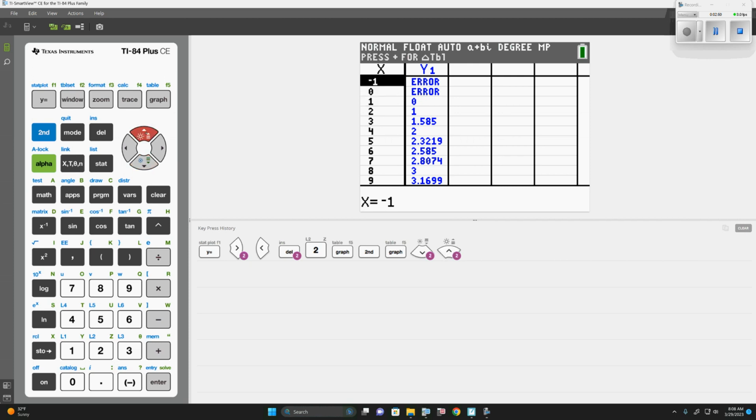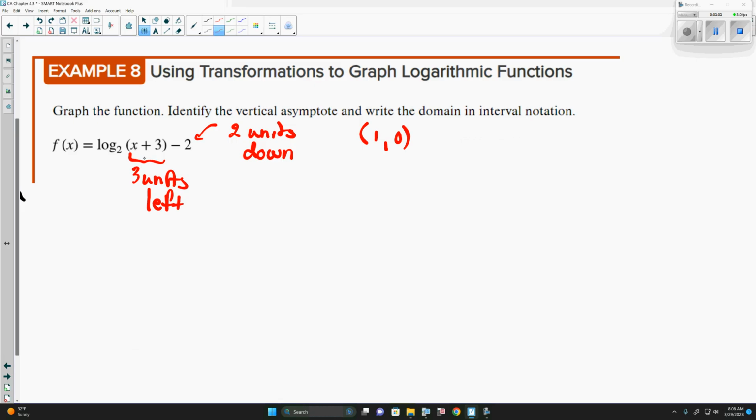So that would mean that at the point -2, we should have a point -1 because we move it 3 units left, 2 units down. Or I can write this out. Because if we move it 3 units to the left, we're subtracting 3 from 1, which would give us -2, 0, 3 left. Then we move it 2 down, subtracting 2 from 0, which should give us the point -2, 2.